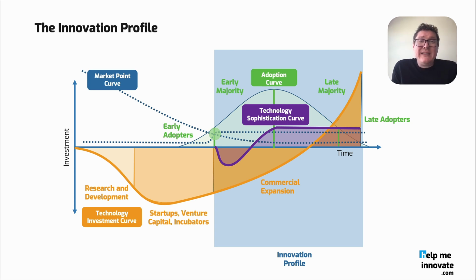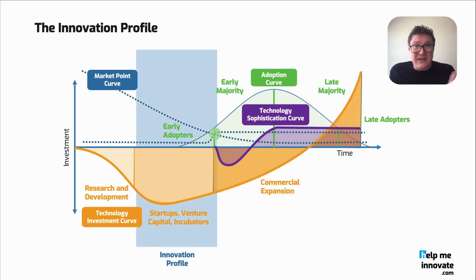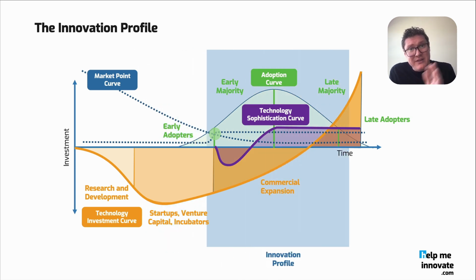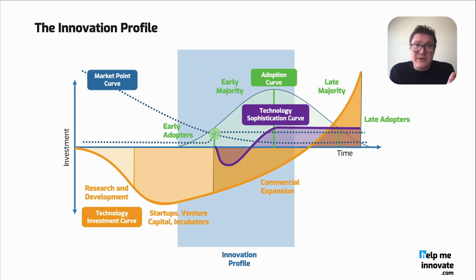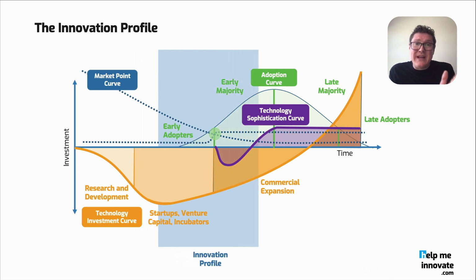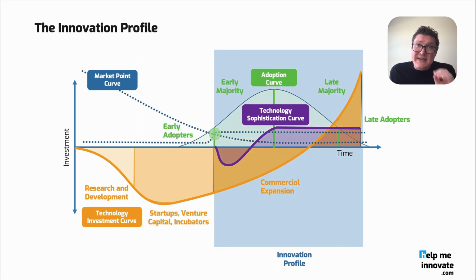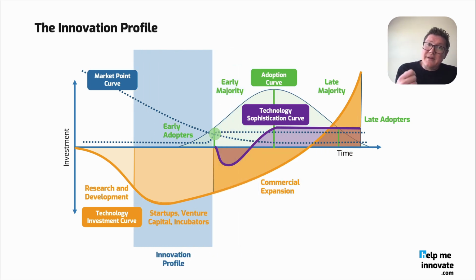So number one, get alignment between board of directors and executive team as to what the actual innovation profile is of your company. And both of these are totally fine. This is a great innovation profile, and this one is too. It's not that one is better than the other, but you have to have alignment in terms of what it is. And the second is make sure that you get alignment on the timing. At what point will we have the bandwidth to really work on these new ideas and assign teams and hire people to work on them? If you don't get that alignment on the timing, you're also going to generate a lot of frustration.